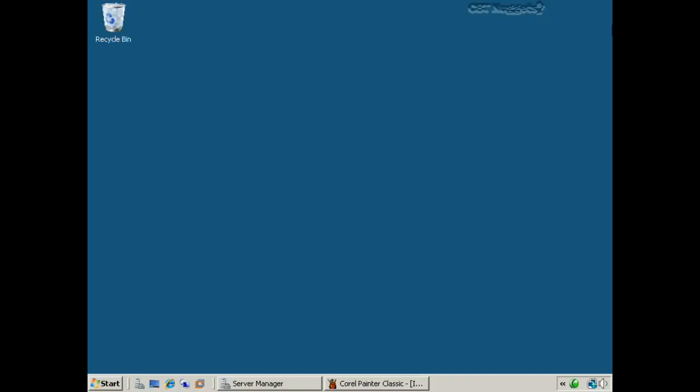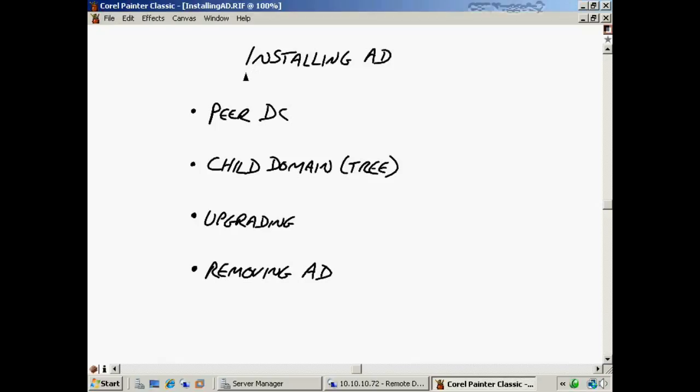Installing Active Directory. In this nugget, we'll be talking about installing Active Directory. And you might think to yourself, well, James, didn't we do that in the last nugget? Yes, we did, but we're going to do it in a few different ways here. For example, in the last nugget, we did install Active Directory, but now we need to maybe install additional domain controllers for purposes of load balancing and to make sure that you have a failover solution in case one of the domain controllers goes down.